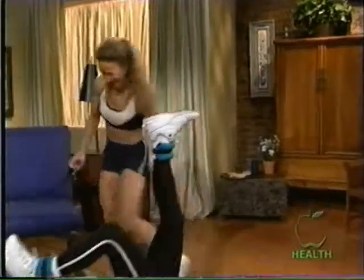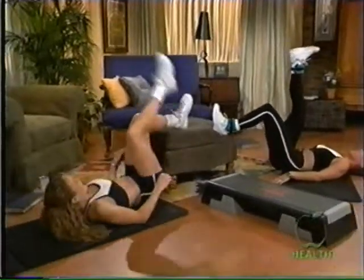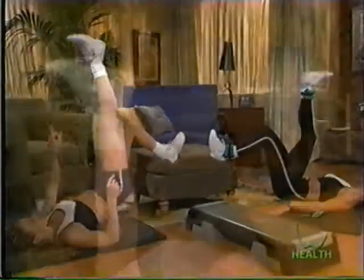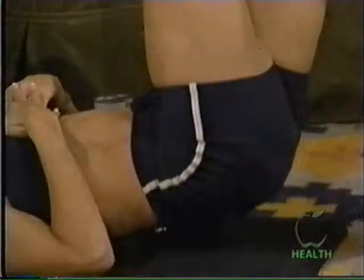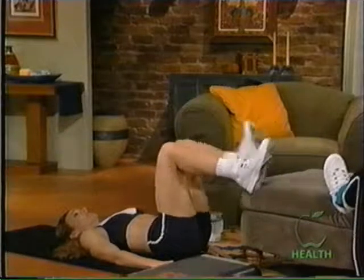It's like go away, right? Yes. All right. Leg up to the ceiling and push. And push. And as you can see, my foot's going straight to the ceiling. It's not going this way. It's not going that way. It's going straight up. Very slow, straight up. Straight up. Great. Switch legs.